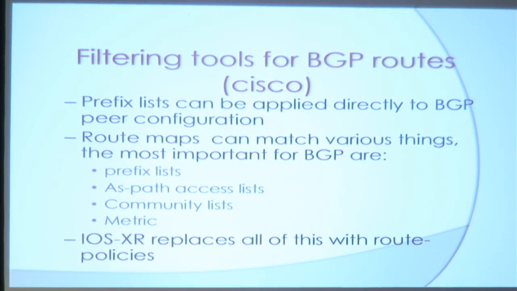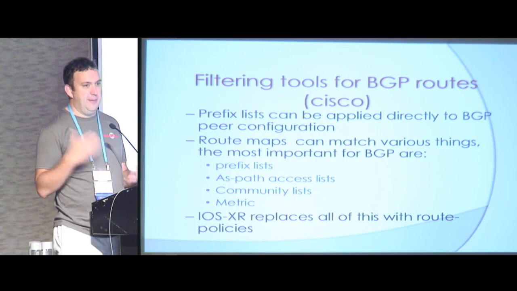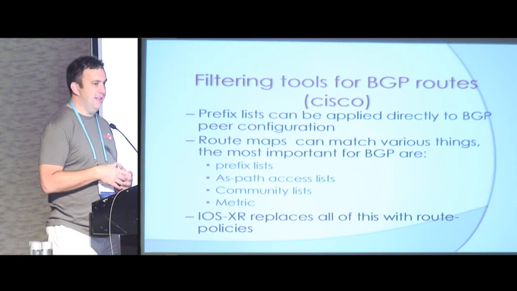I'll warn you, this presentation is rather Cisco-centric. A lot of this can be translated to Juniper, but it takes a little bit of work because the syntax is basically completely different from IOS. I do show some IOS XR examples in here as well. As we keep adding more platforms to the global internet, you have to translate this for each platform, because all of them have slightly different ways of implementing what were route maps, or route policies on IOS XR. I think that's an important caveat here. But a little bit of Googling can help you figure out how to do it. You need a bare bit of programming understanding, but it's not complicated. It's just if-then statements, so it's pretty easy.